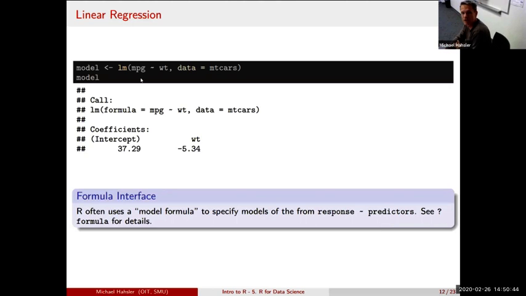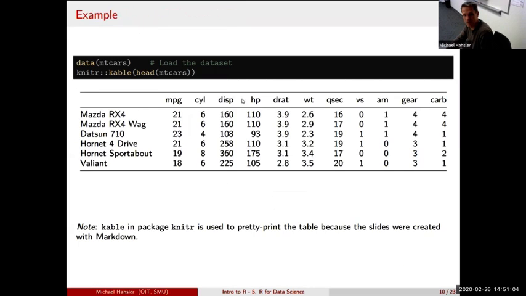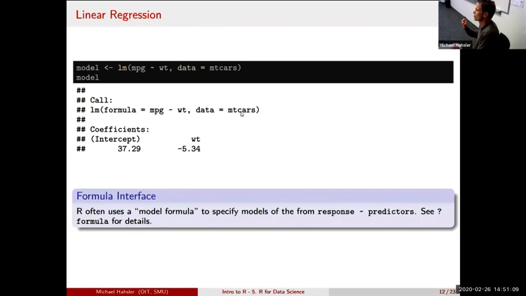And linear regression in R is really just a training function called lm for linear model, and you can look it up with ?lm. What it gets is a data set, and we use the mtcars data set, that's the easy part. And then it needs this description of the model, of what I want to model. Because my data set has lots of columns, we saw here it has 7, and we need to tell the linear model which of those columns is the one that I want to predict, and what are the columns that I'm supposed to use for the prediction purposes. And this is what this thing here does.